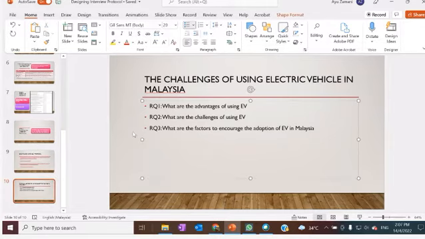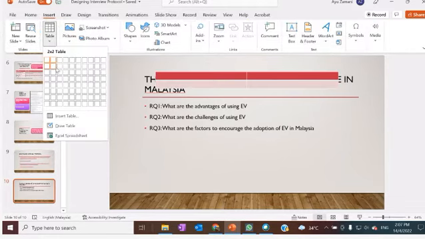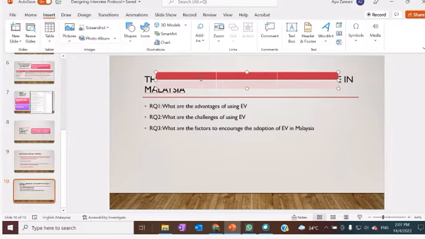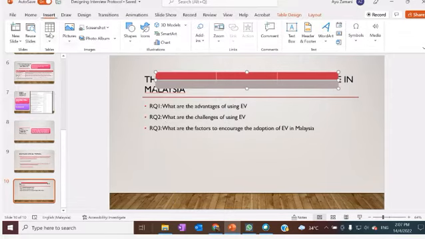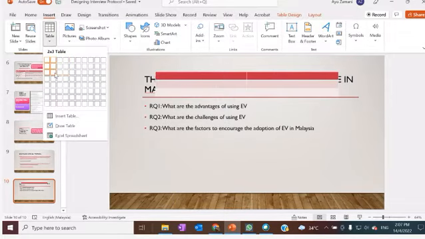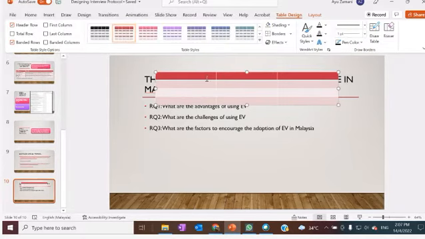So what I can do here is have my RQ1, RQ2, and RQ3.